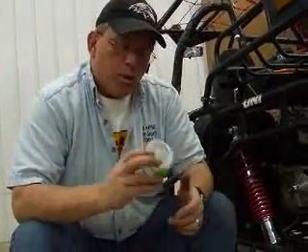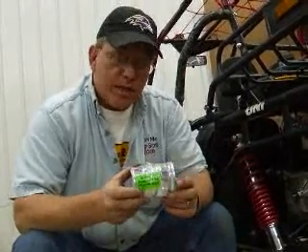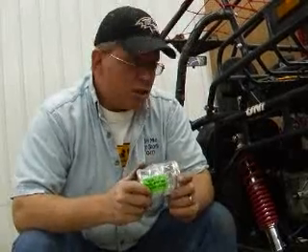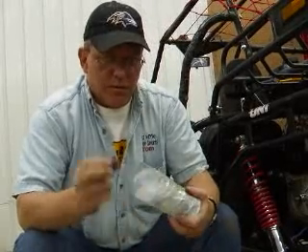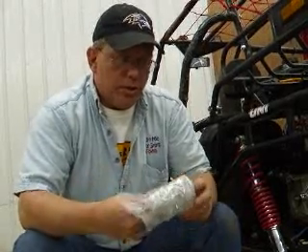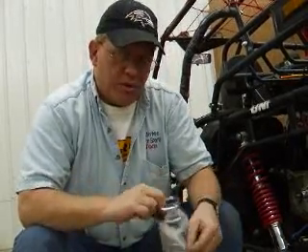While we're replacing the clutch, you want to replace the torque spring that's in there as well. We've got a prototype torque spring from MRP that they want us to test out. Since we're doing the clutch and the variator upgrade and all, we might as well try out this new torque spring. As you'll notice, this is going to be a little bit shorter than the stock one, but it's a tougher spring.